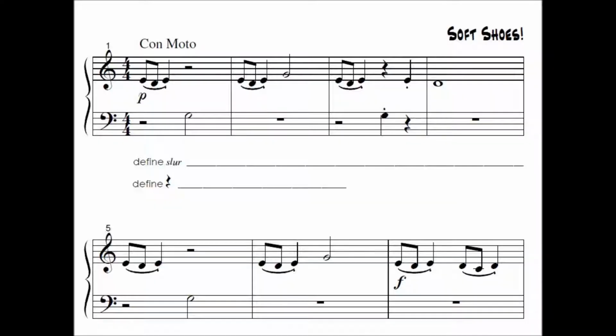Soft Shoes. This tune reminded me of the quality of the songs used for soft shoe or tap dancers. It is also a piece contrasting loud and soft, the F and the P.